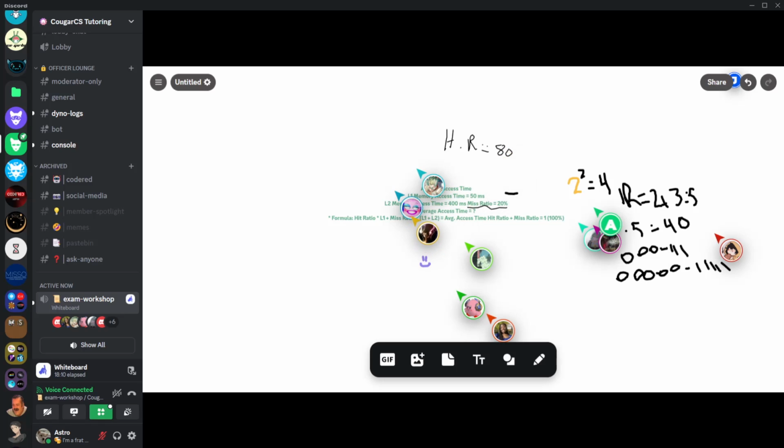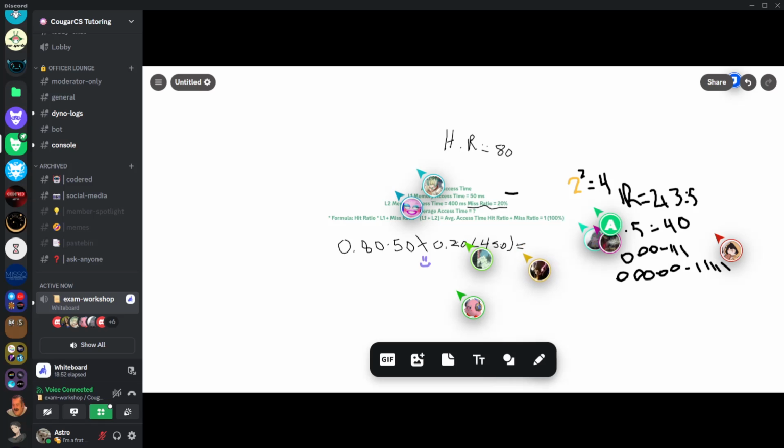To calculate this, we need hit ratio 0.80 times L1, which is 50, plus our miss ratio 0.20 times L1 plus L2, which is 450, which is going to equal our average access time.